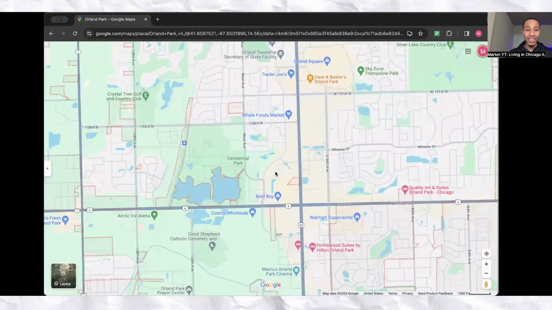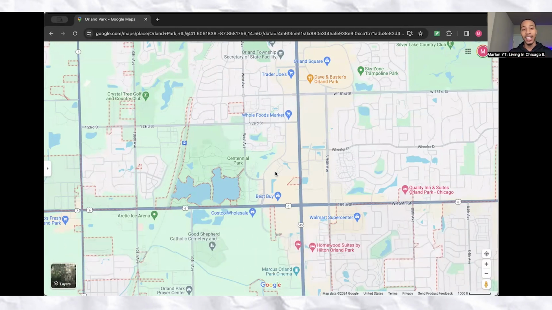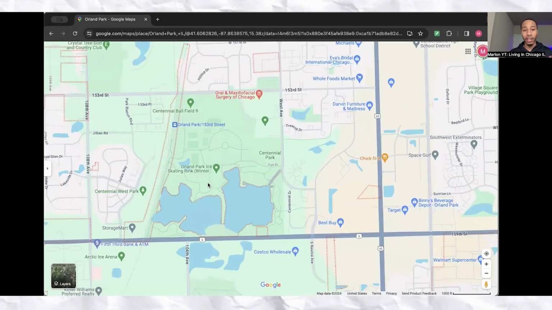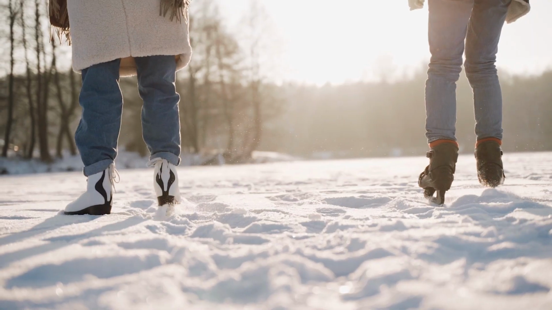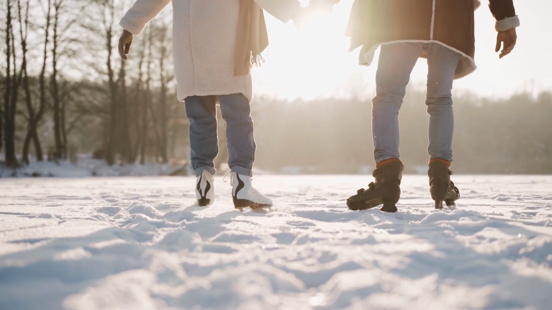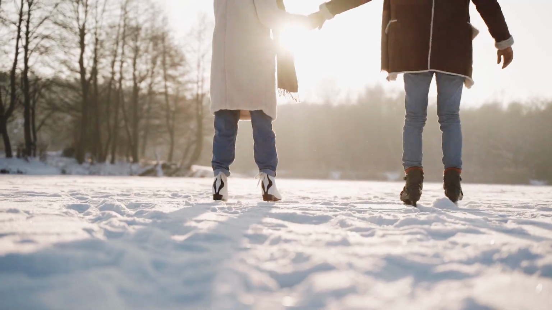And then over here in Centennial Park is most likely where you're gonna be if you have kids who are into sports or any of those outdoor sports like baseball or soccer. You're gonna most likely find them over here in Centennial Park because that's where a lot of those games are gonna be held. Even the skate rink is over here. So when it gets cold outside, you can go ice skating. That's actually really fun. I've never been ice skating, but I do still want to do it one day, right?